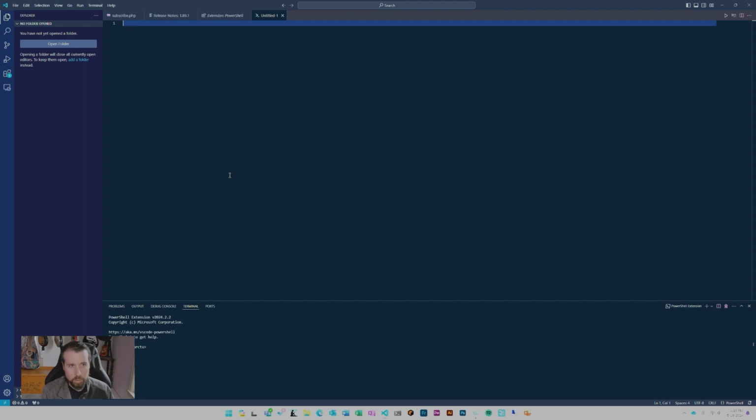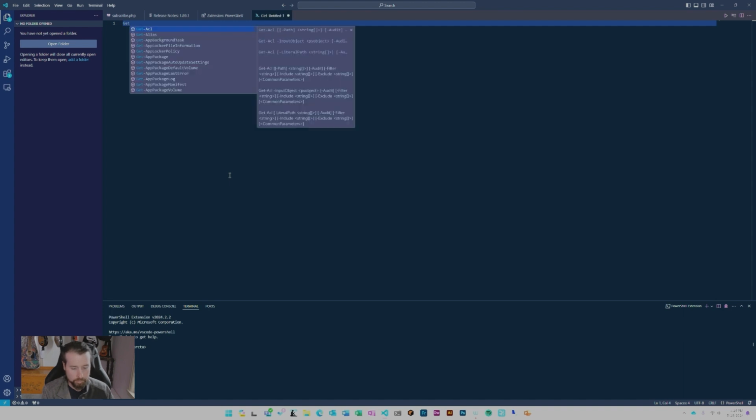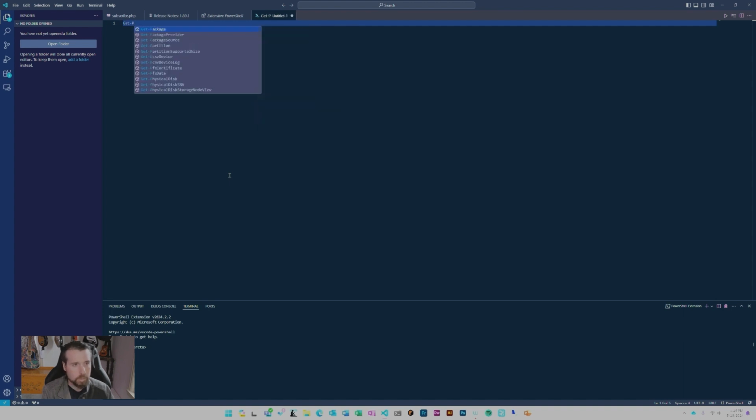And the other thing we're going to want to look at is some of the tab completion features now that we have that turned on. So we got Get-P. We can use the tab button to filter through all the options there.